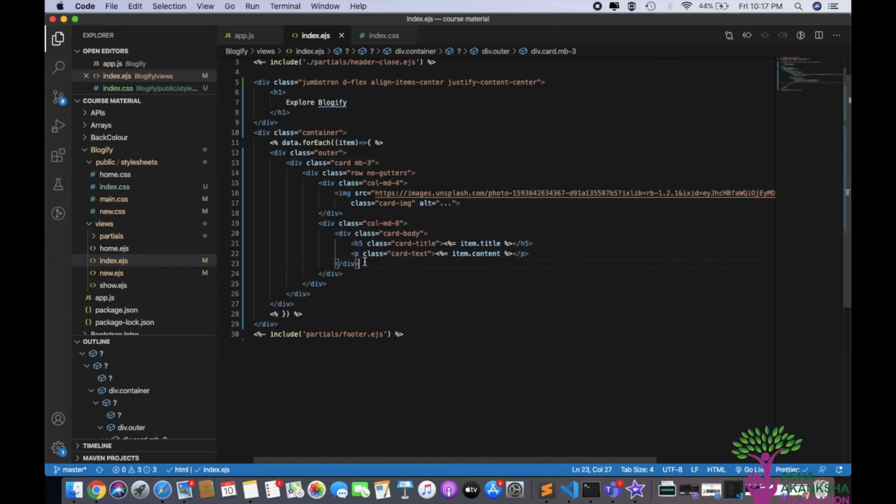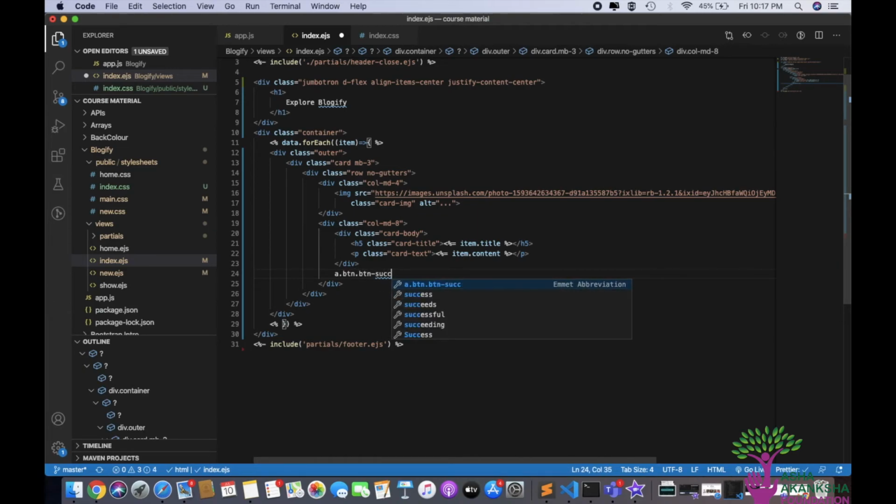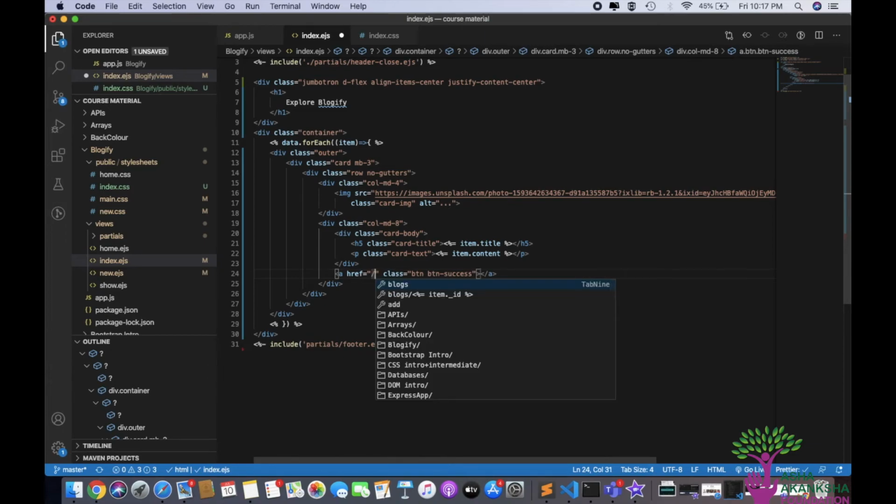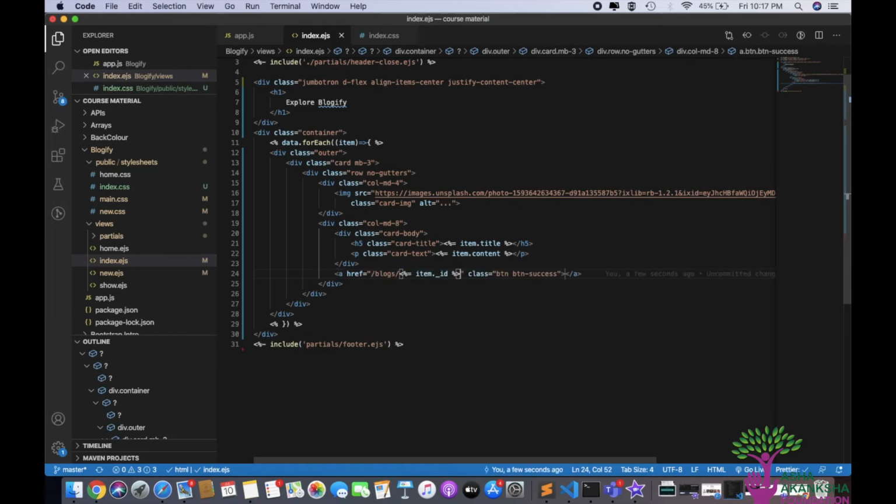And the one thing that we could do is, after this card body, we could add another button. We could add an A tag with classes of btn btn-success. The href will be /blog/item.id. Excellent.